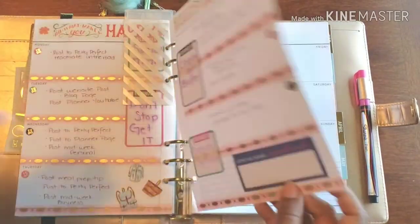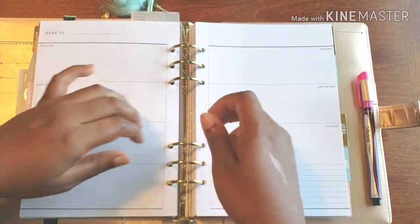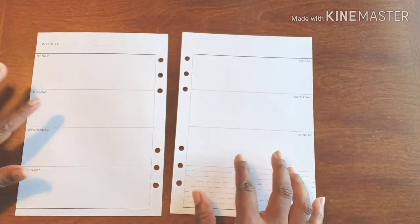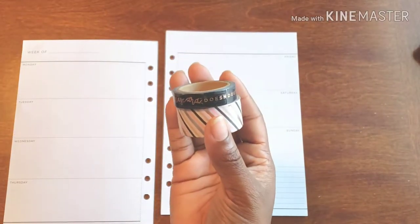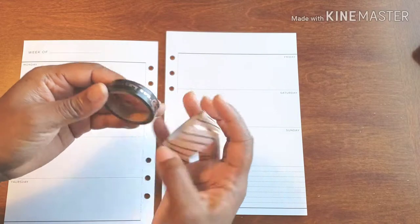Here we are in my social planner. As you can see, the week was pretty full, but we have a new week coming up and I need to get ready for it because there is no time like the present, my dear. And to get ready for the present, I have these super cute washi that I want to use.